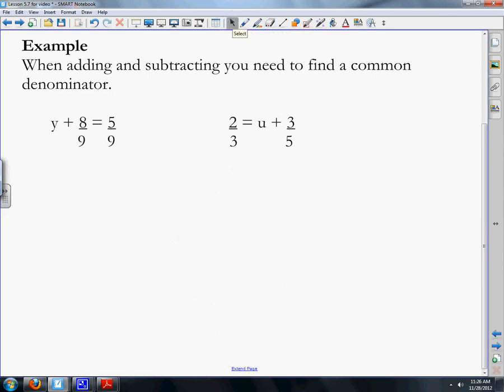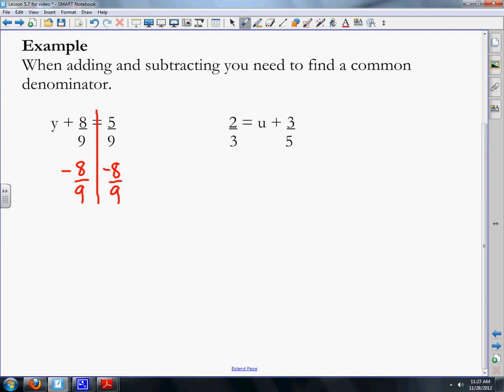So it's like if you said, I have 8/9 of a cup of flour and I want to add 5/9 of sugar to it. How much total would I have? So you're going to do the same thing. Draw your line. And then this is y plus 8/9. So I'm going to minus 8/9 from both sides.